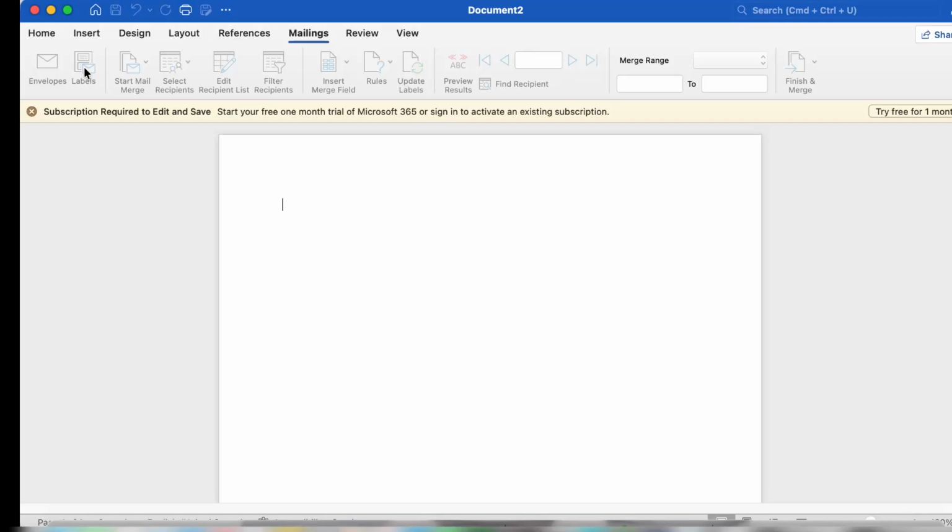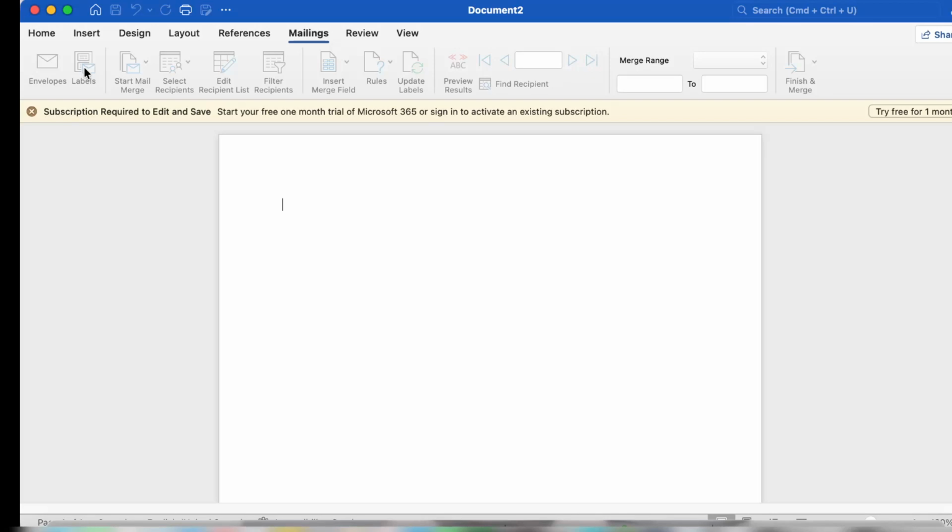This area will present you with many predefined label templates, which correspond to various label manufacturers. If you know the specifics of your label sheet, you'll often find it listed here, allowing you to select the exact template to match what you're using. Once you have everything set, you can enter your content and look over to the right side of the Labels dialog box, where you will find the option for printing directly from Word. If everything looks good, you can choose to print immediately.